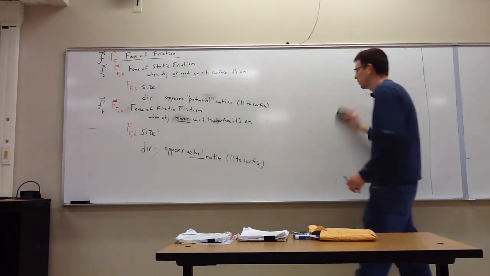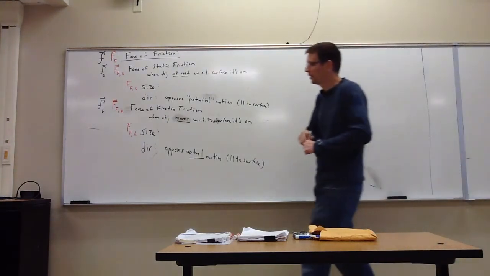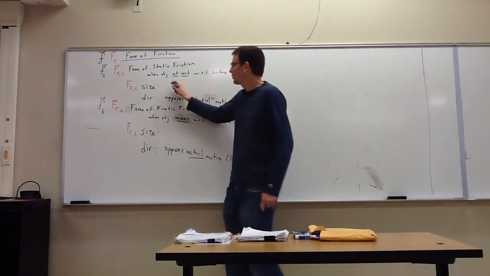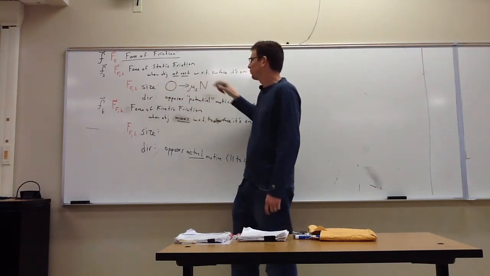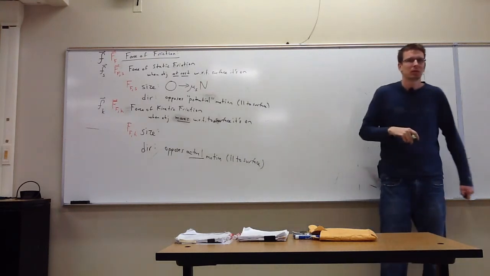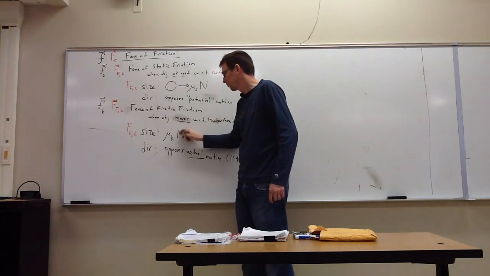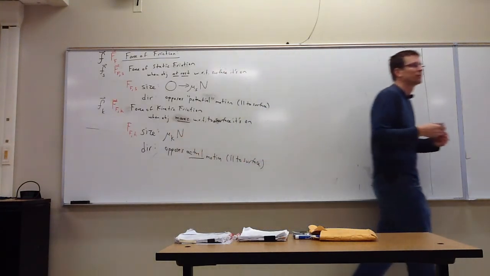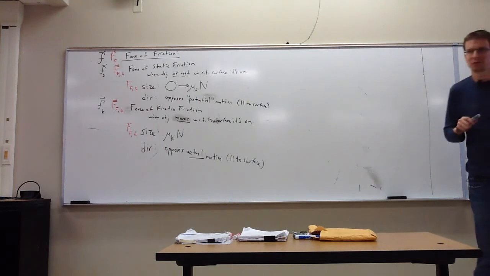So what I'm going to do first is just give you the answers to complete this chart, and then I'll go back and discuss them. Okay? The size of the static frictional force is given by this. It's actually a range. And the size of the kinetic friction force is not a range. So you can start to see big differences there, and that's why we need to talk about friction in these two different pieces.